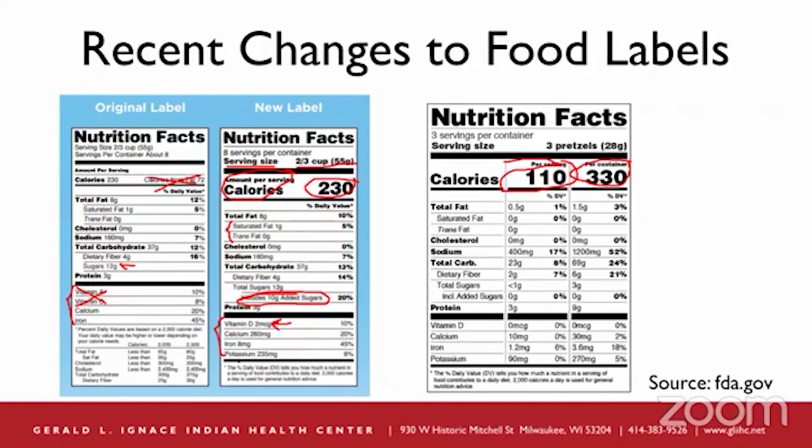And then the same with calcium, iron, and potassium, because those are very important nutrients. We want to know how much we're getting in. They did emphasize potassium compared to the new label now. And sometimes you might find vitamin A and vitamin C on newer labels, but that's just because you can provide that information optionally.